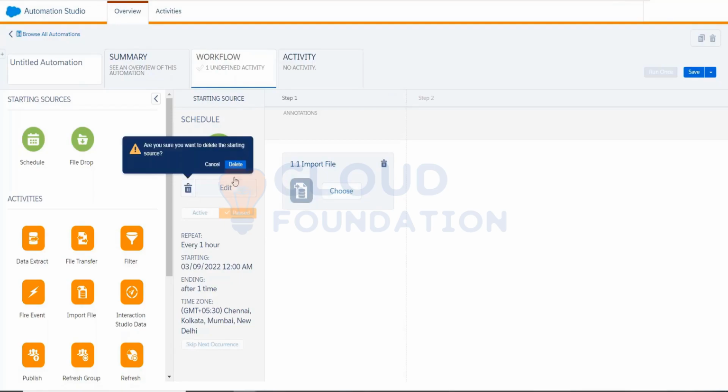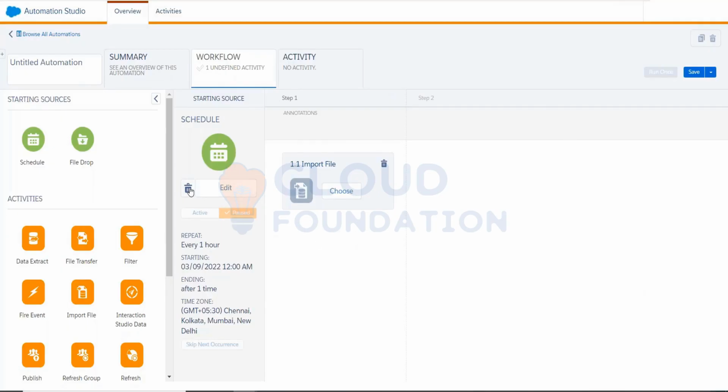There are some scenarios. Example, let's imagine that the third-party system owner says that he will be sending the data to Marketing Cloud to this FTP location on a daily basis. Let's say at 7 am every day, he is going to send the data to the FTP location.